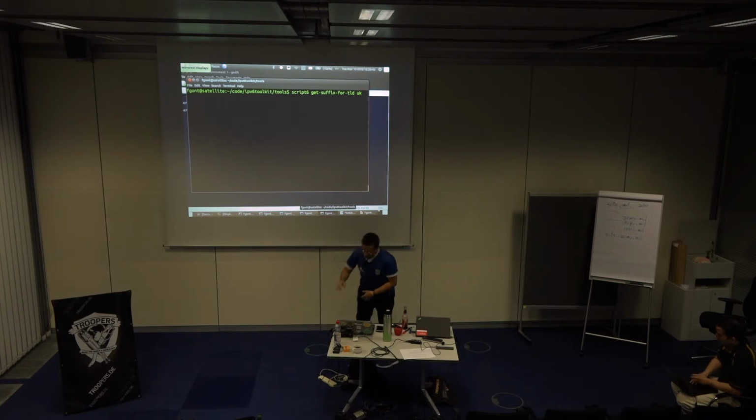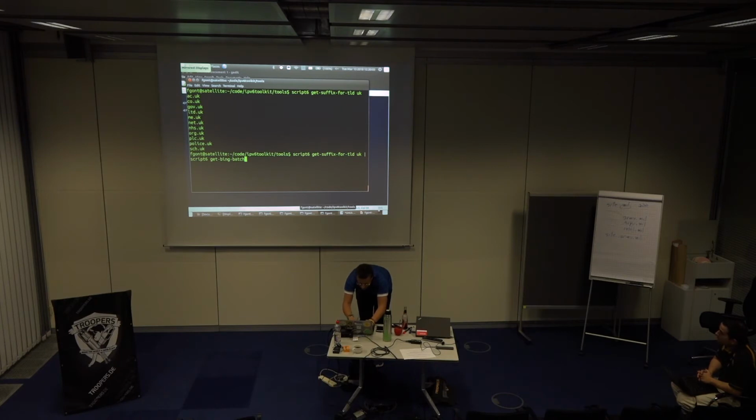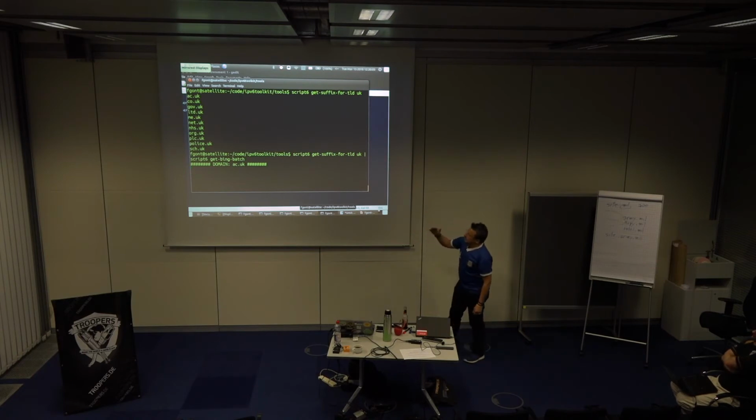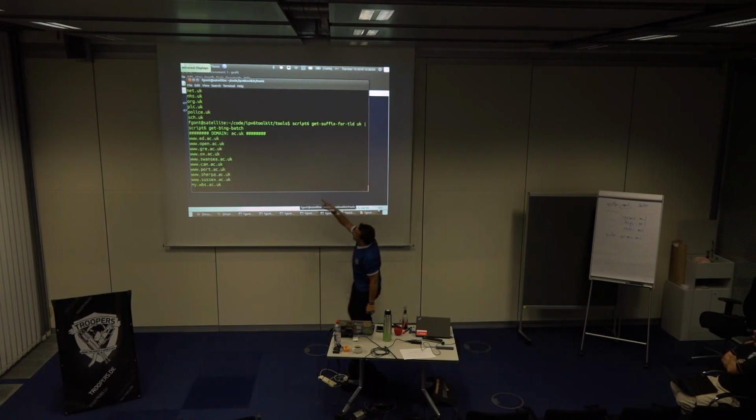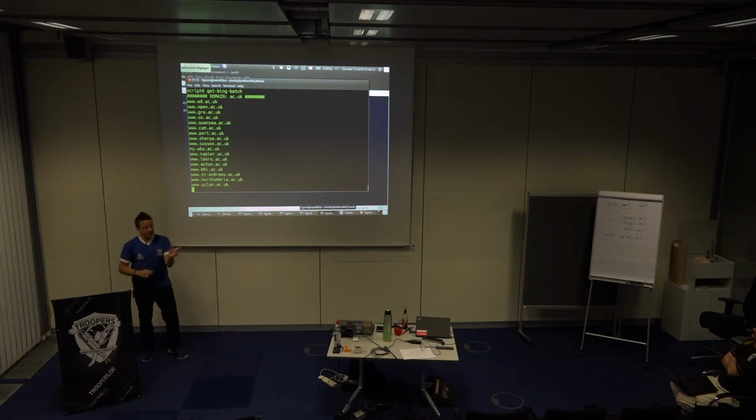So I run it with UK, and what you get is ac.uk, etc. In a similar way, instead of showing it on the screen, I can pipe it, and now the tool again will start building the data for each of the suffixes.